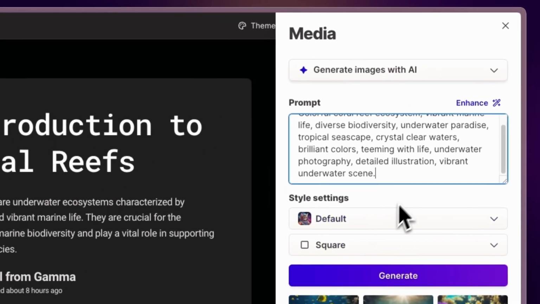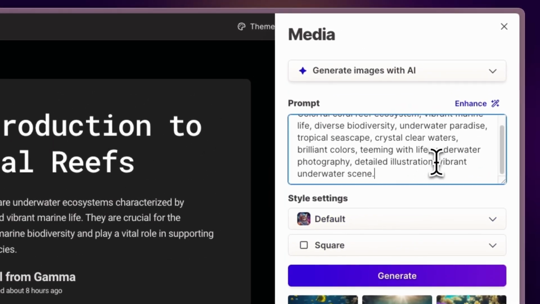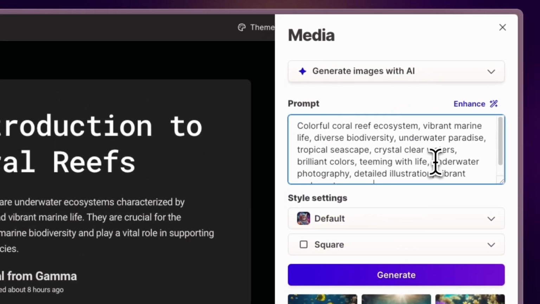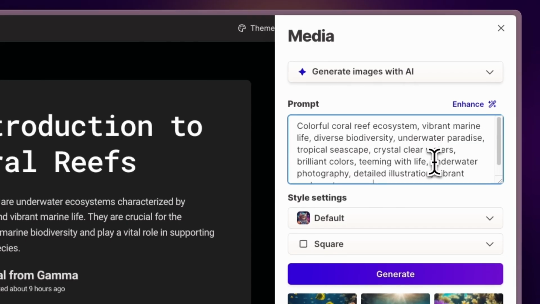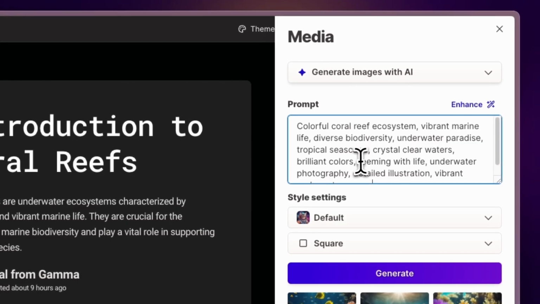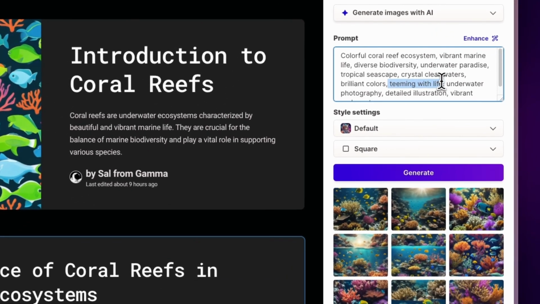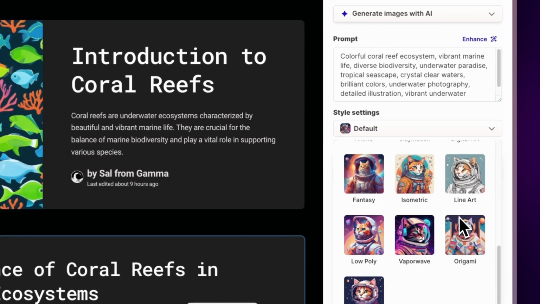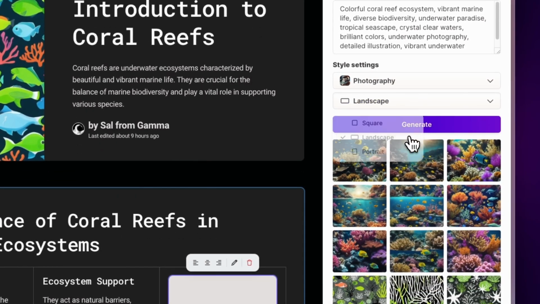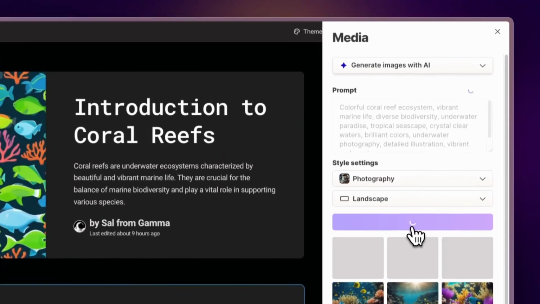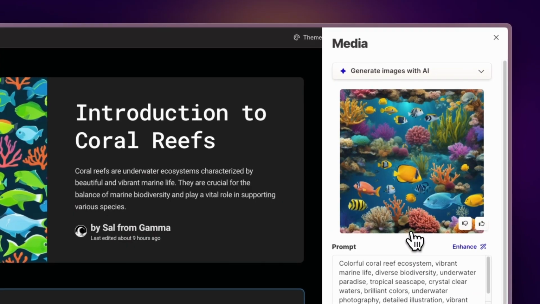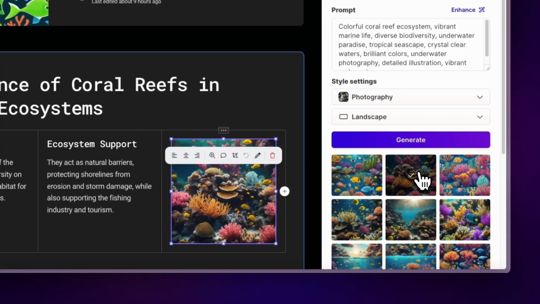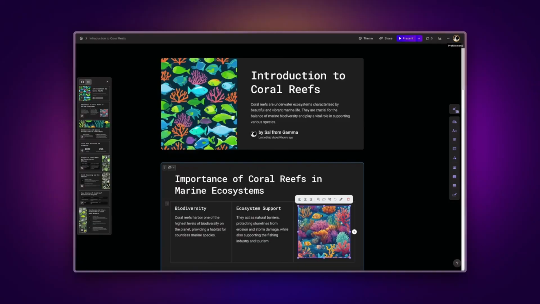Gamma will display a field where you can add details to generate the images. Our assistant is very smart, so it will pre-populate it based on the card context, but you can always make adjustments. You also have the option to choose the image style and the aspect. Once you're satisfied with the settings, simply click the Generate button and watch the magic happen. The AI will show you 3 different options, and you can pick the one of your preference.